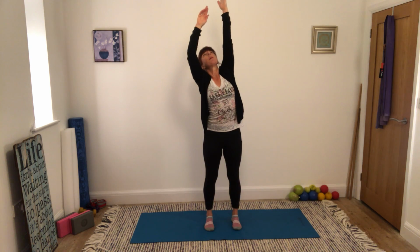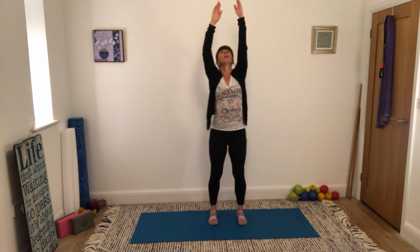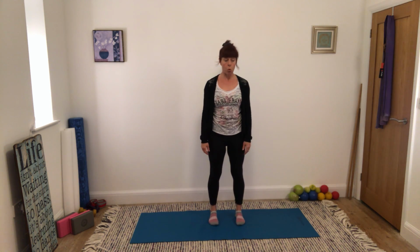Not a great big movement, we're just trying to stretch and lift out either side of our spine in that lower back. And then I want you to lower your arms and just lower your eye line, come into a really good tall standing posture. And if you don't mind, close your eyes. And I just want you to sort of explore how your posture is right at this very moment. And then we're going to just look at it at the end of class as well, hopefully.